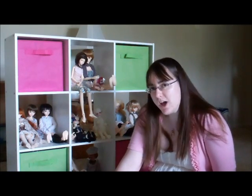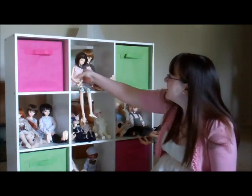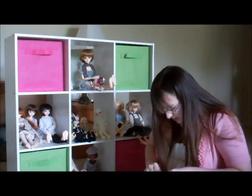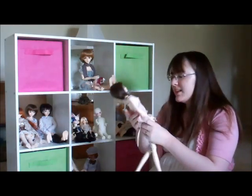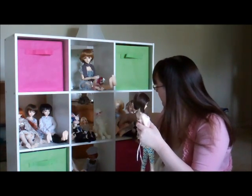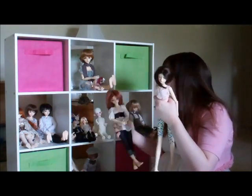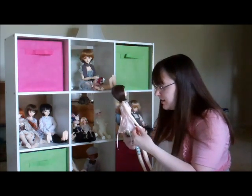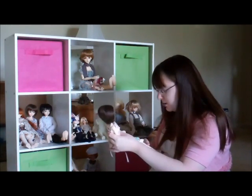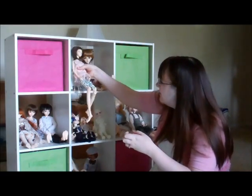Be sure you check how easy it is to shop for that doll. Unless you can sew, you may want to avoid dolls that have few clothing options. An example is the Sume Rosette. If you look at her, she's extremely skinny, and the clothing is stuck in her joints. Extremely skinny and extremely tall, compared to, we'll say, even a Minifee, which are also very skinny. And Sume has very few clothing options for this doll. So if you're not planning on commissioning outfits for her or sewing them yourself, you may not want to buy it because you'll have nothing to dress her in. So that's always a concern, is the availability of items for them.